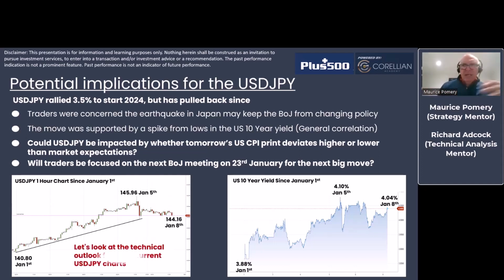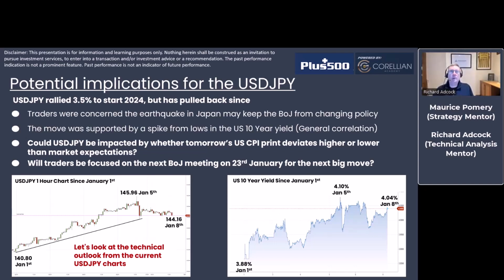And for me, there seems to be a danger that if we get a bit of a bid in yields again, we could see dollar yen back towards the 150 level, because it's not a view, it's just on positioning and the weaker data in Japan and the potential for higher yields in the US. But those have all got to fall in place. But what do you think on the charts there, Richard?